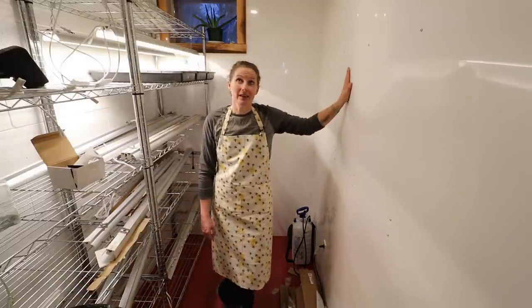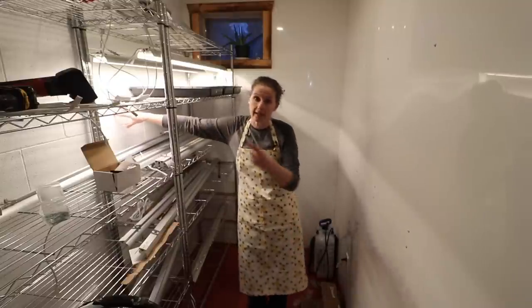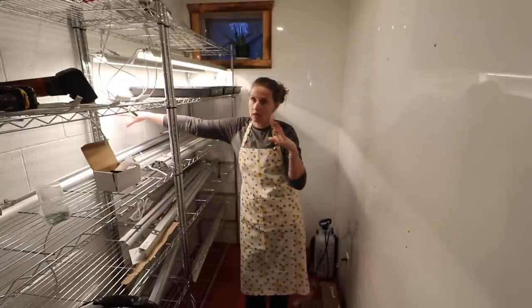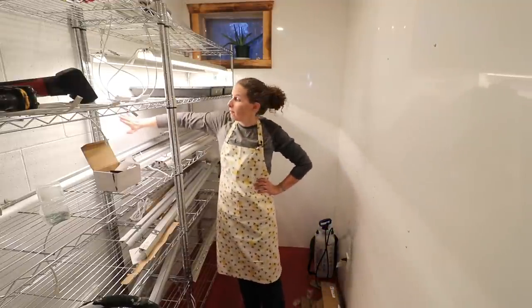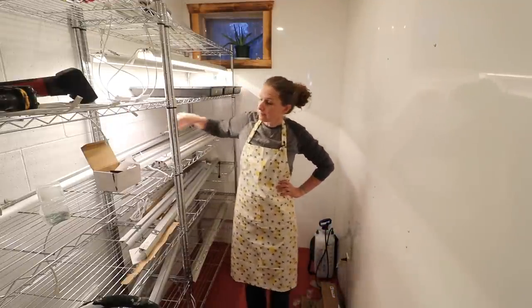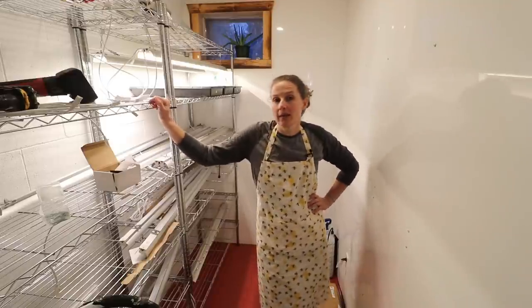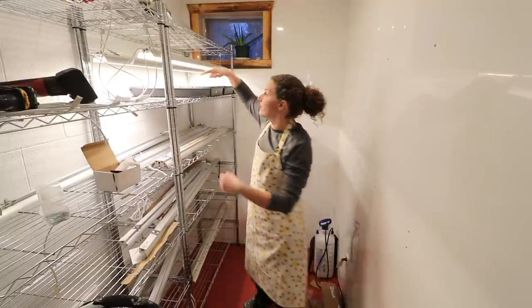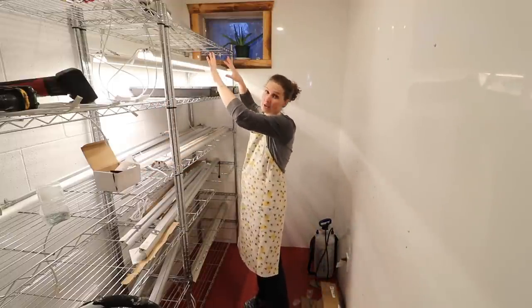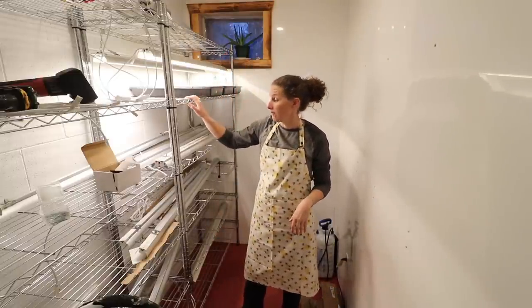That being said, I really do love the way it looks. We did the ceiling in it as well, the back wall and this wall, as well as the wall behind me where the door is. This wall right here is actually a mason block — the big gray concrete blocks. I did paint it with several coats of paint, like a paint sealer primer. I really like the white — it's bright and clean looking. Also, the concrete itself was actually absorbing moisture out of my seed trays; anywhere touching the wall was absorbing the moisture. That's not uncommon with concrete, it is quite porous. So I'm hoping by painting it that's going to solve that problem.